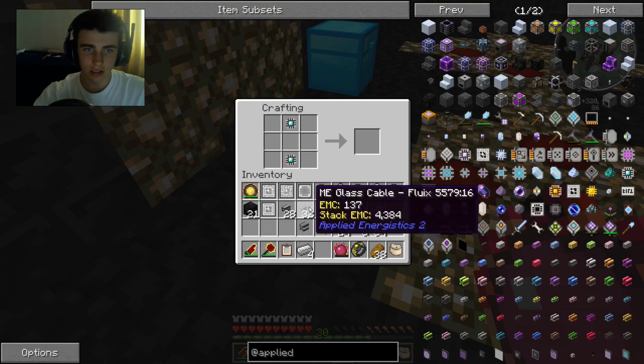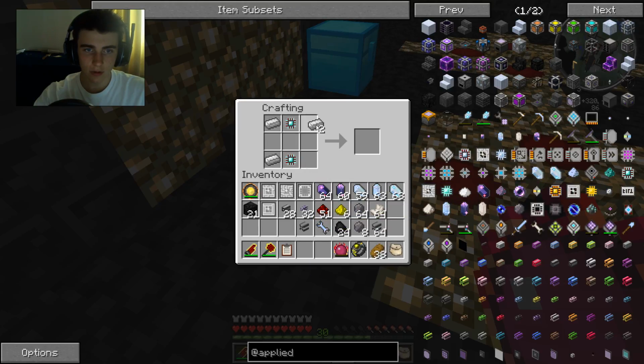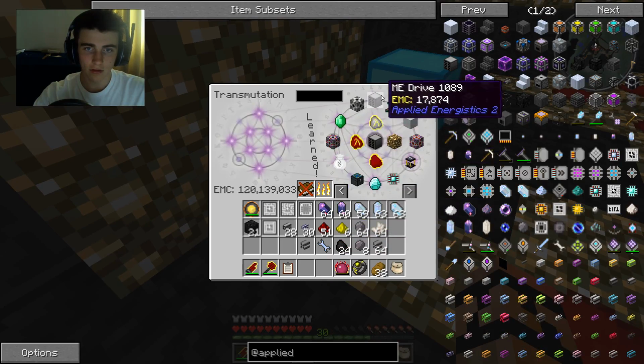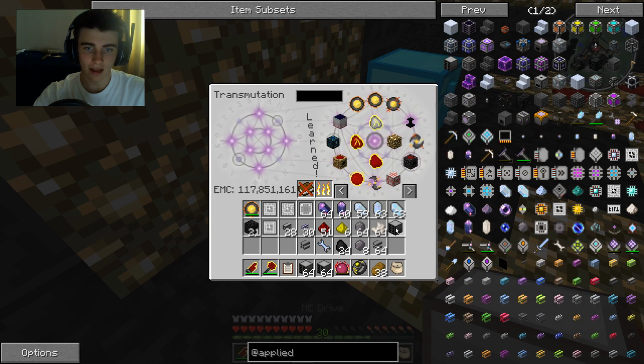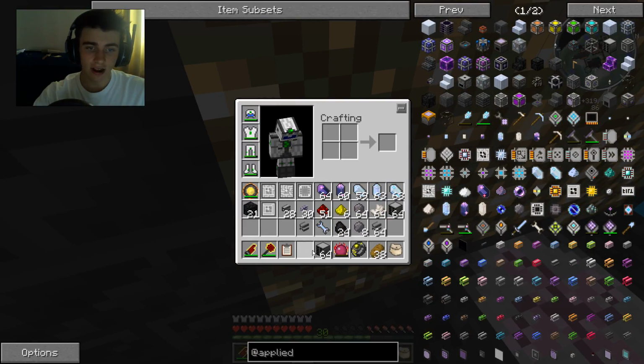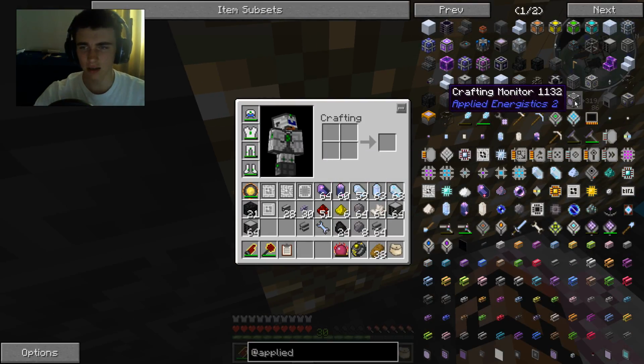Right, so two of those, a couple of these and the flux cable gives us ME drives, right? So I'm just going to condense a couple of stacks of ME drives. I'm not 100% sure how many I'm going to need. I didn't actually bother calculating, but I'll just condense a couple of stacks. It's fine.